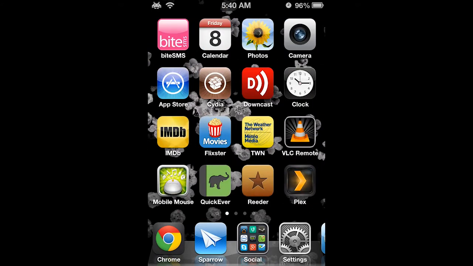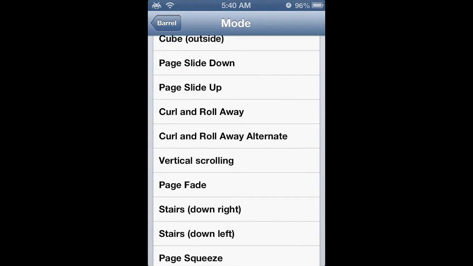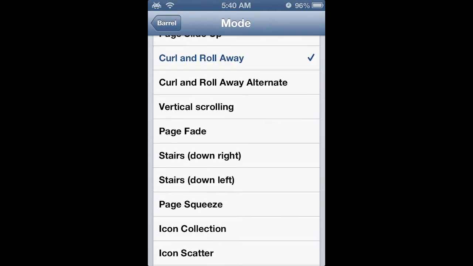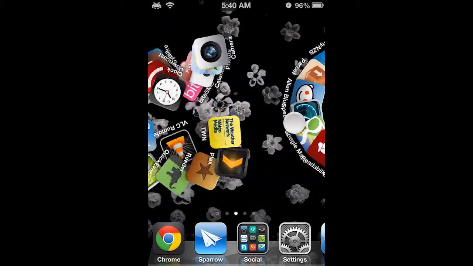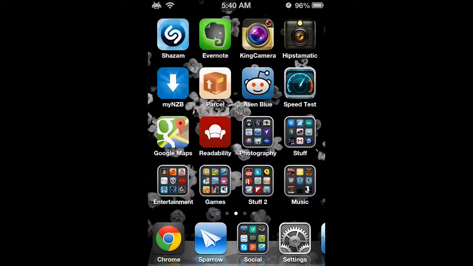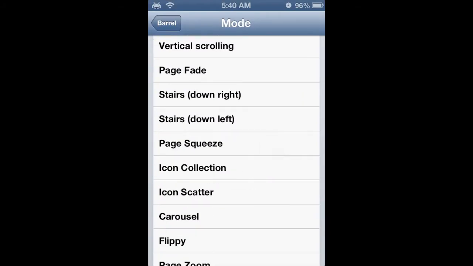This is the normal iOS app switching, or icon switching, I should say. Then we can do things like curl and roll away. This is one of my favorite animations that it does. I've gotten into the cube lately, but this is the one I used to use all the time, was curl and roll away. You can do a whole bunch of different ones.